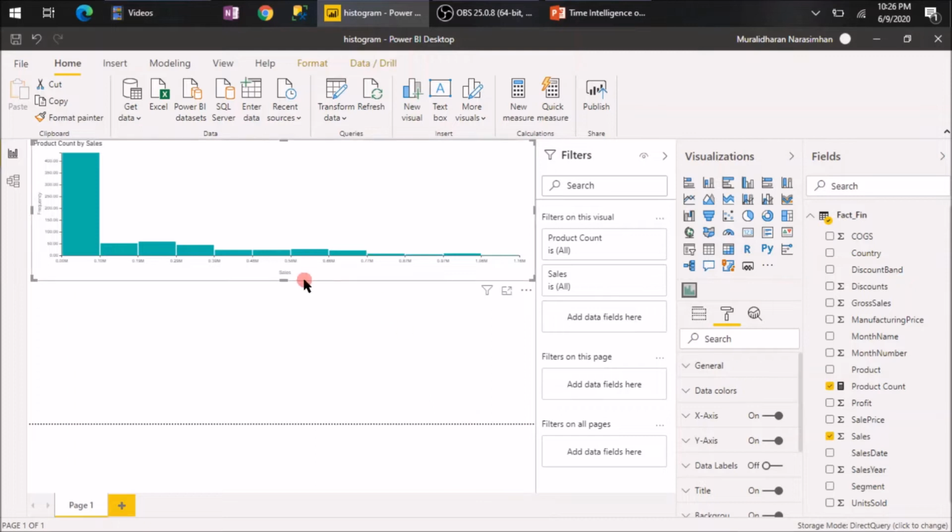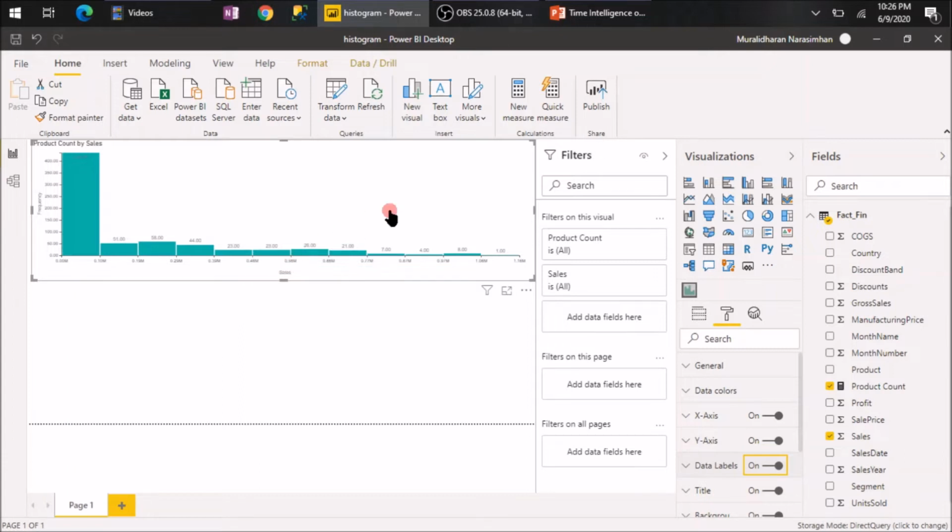I'm not sure if you guys can see the numbers here, so let me try to add the data label so you can see the count of products. I was searching, and I don't see a way I can increase the font size.